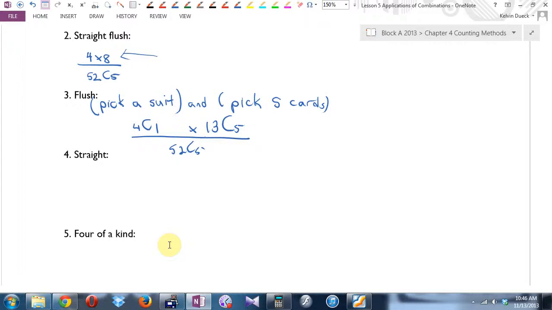Well, it turns out, starting with ace, you can go ace through 5, all the way up to 10 through king. There's 10 different ways to get a straight. Except for each of those 10 different ways, you have 4 different suits to pick from in each one. Okay? Except that's one single straight looking at one individual number.